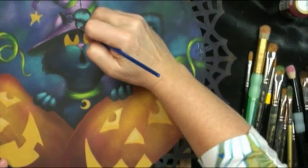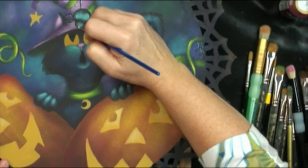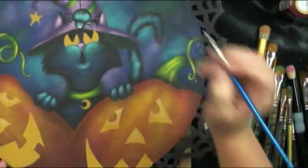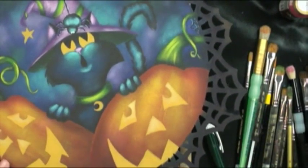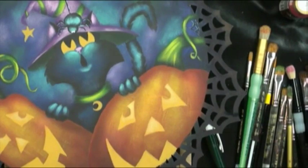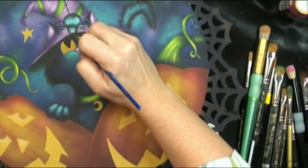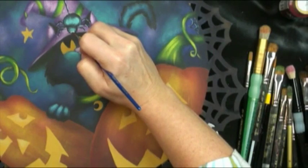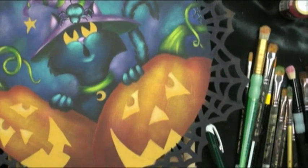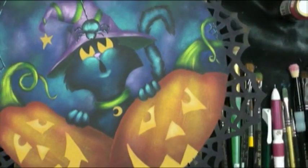Okay, we'll go ahead and put some little white eyeballs right there. He's peering at the cat, the cat's peering at him. Along came a spider. And of course we have to give him little black eyeballs. I decided to base out the kitty cat's ears.